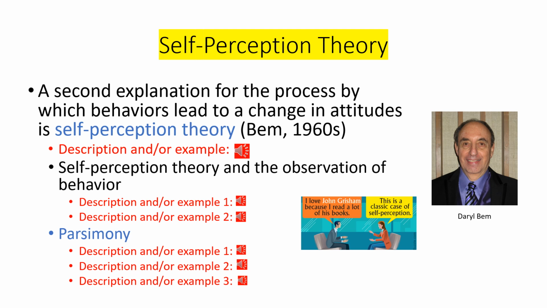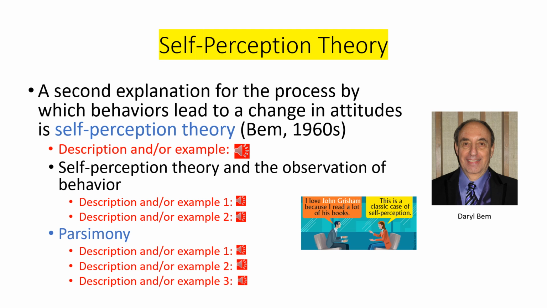Bem's self-perception theory is really quite straightforward. Basically, he says that we learn our attitudes by watching our behaviors. So, for example, if you want to know how much I like Racer basketball, you don't even really have to ask me, right? You can just watch what I do. You can see, well, does he go to the games? Does he go to the away games? Does he wear Murray State stuff? You can actually find out about my attitudes simply by observing my behaviors.